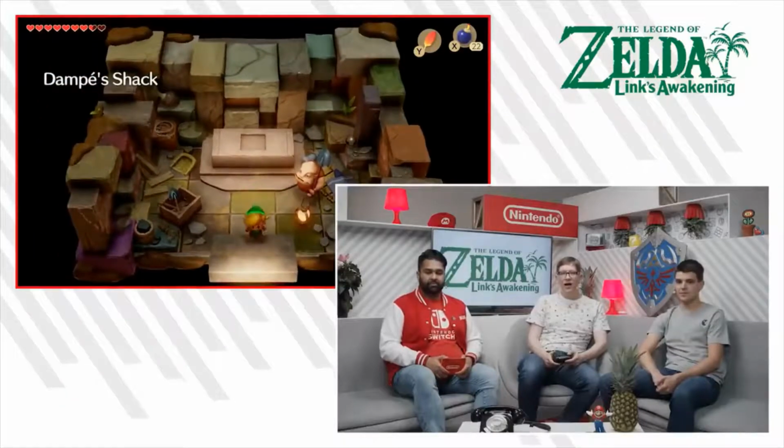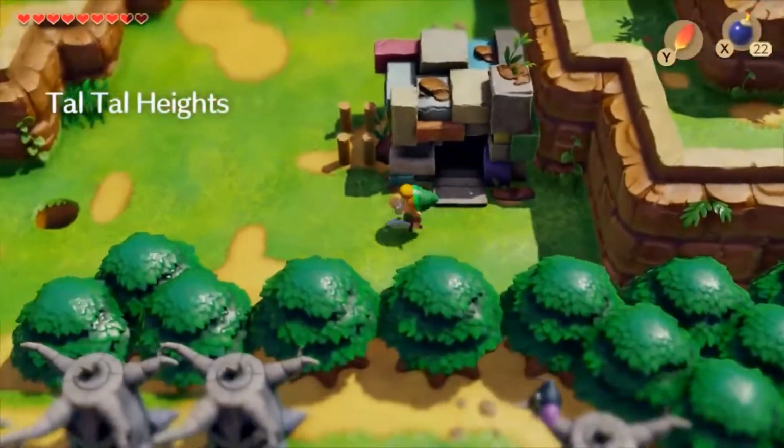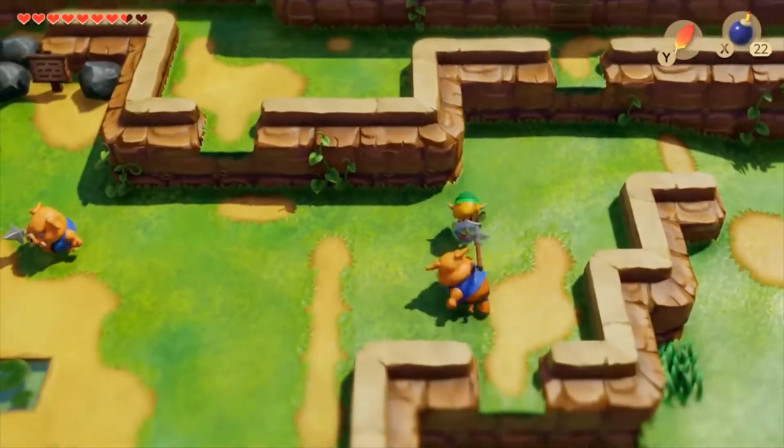All right, so back to our original objective. Nice little detour we took there. Opening the waterfall, or opening the way to the fourth dungeon.